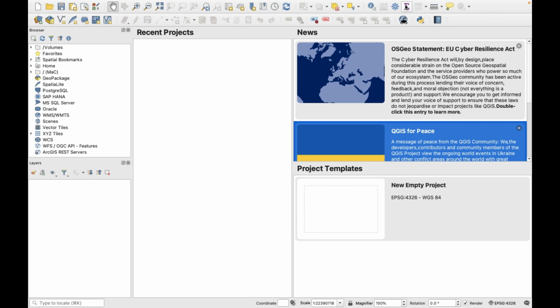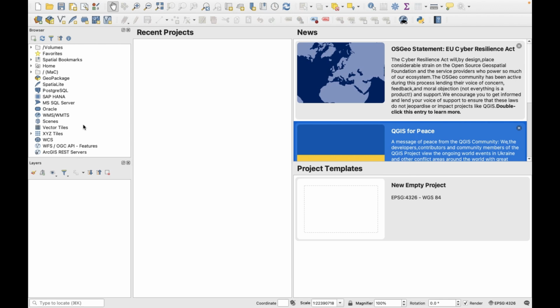So on the left we have the layer panel. This is the layer panel which shows the different map layers that you are working with. This is where you will add and manage data, whether it's a shapefile, raster image, or even GPS data.